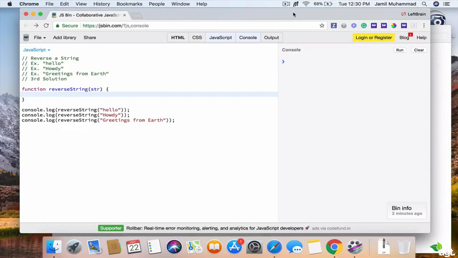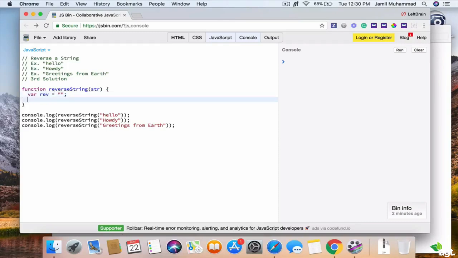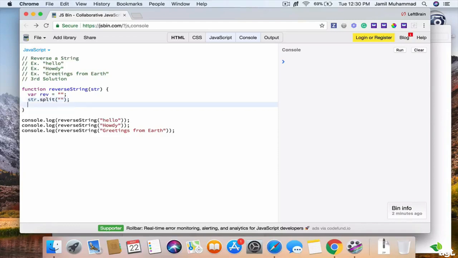Now for our third solution, it's going to be slightly different from the second solution. So to show you, I am going to create a variable called rev for reverse. Set that equal to an empty string. And then I'm going to have string dot split, open close parentheses, empty string as an input.